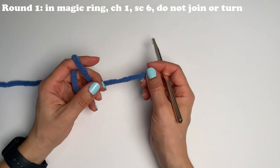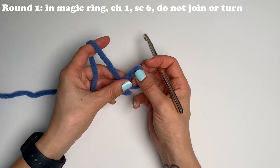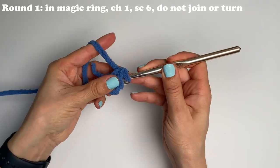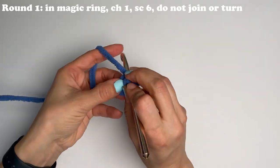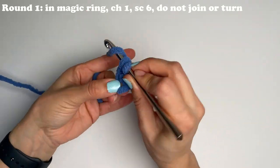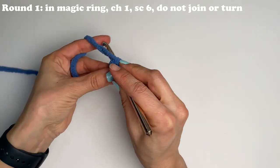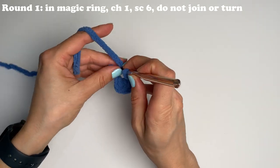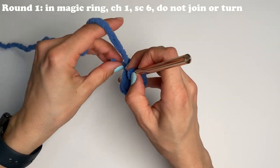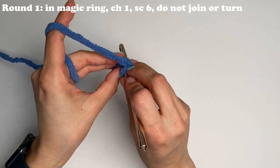Okay, let us work on the wings next. So for the wings, we'll be making 2 wings, of course. And for this, we're gonna start with a magic ring and we'll work 6 single crochet into the magic ring. And I try to tighten as I go along, just not all the way, of course, because I'm still working stitches into the center, but it does help to add the stitches when it's tighter, and also so I don't lose sight of the tail.